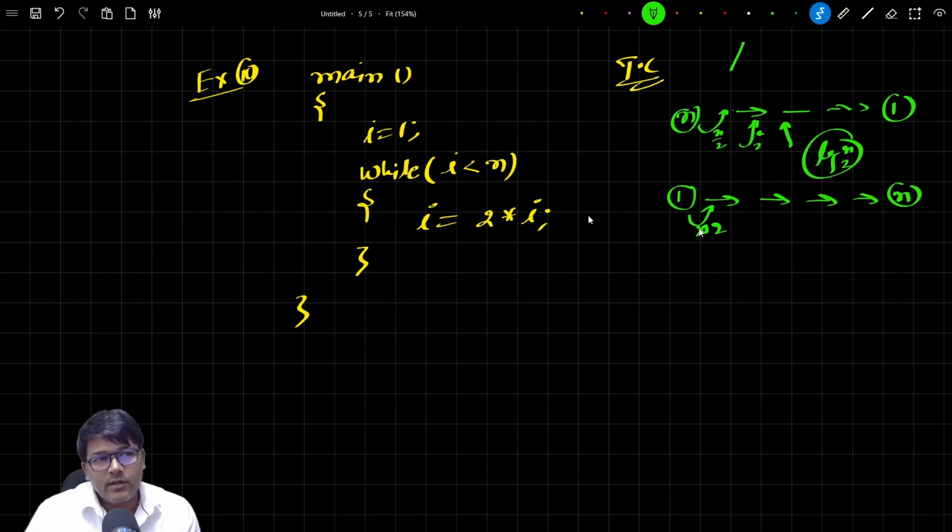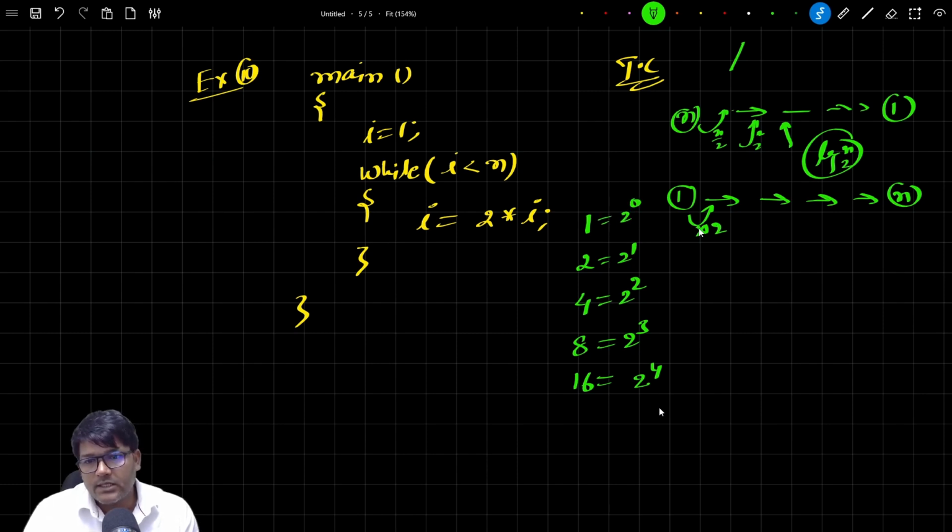First time i is 1, next time it will become 2, next time 4, next time 8, next time 16. So you can say 16 is 2 to the power 4, 8 is 2 cube, 4 is 2 square, 2 is 2 to the power 1, 1 is 2 to the power 0. The pattern is like this only. But how many number of times?